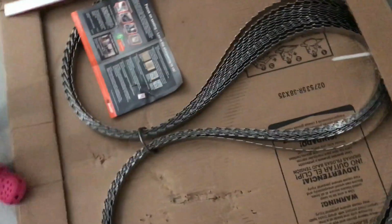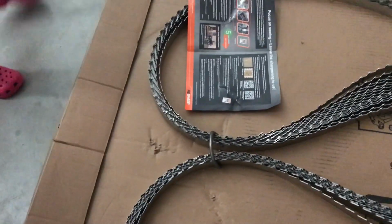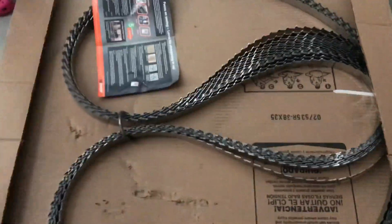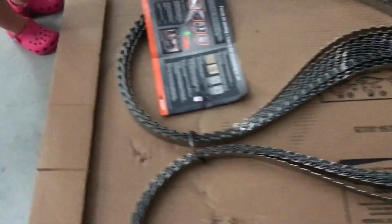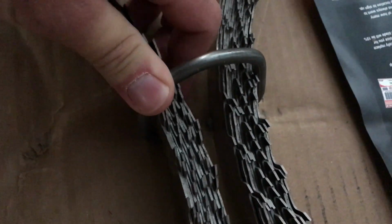Everything you see typically is the tri-folded blade, but these are actually not folded at all. Girls, back up. It's really, really sharp. Back up. So what they've done is they've just kind of bunched them together here. And then they've got this clip system, which you can see the clip is broke right in the bottom. There's just a little bitty gap.